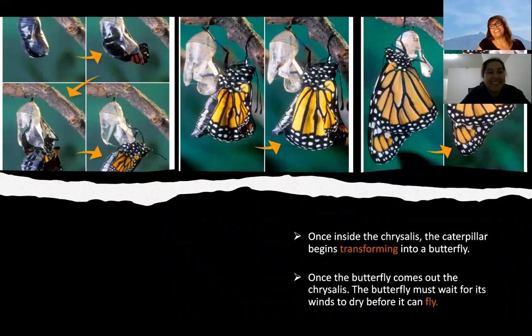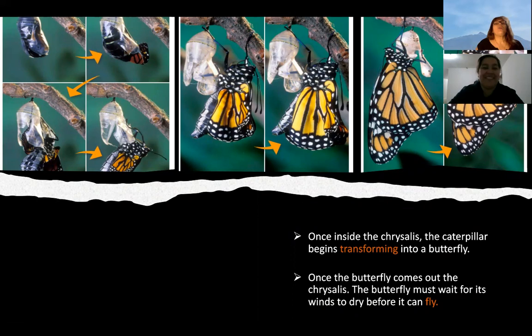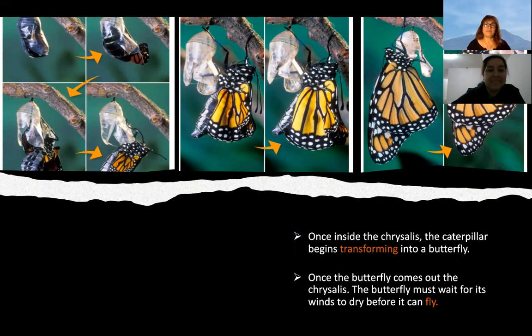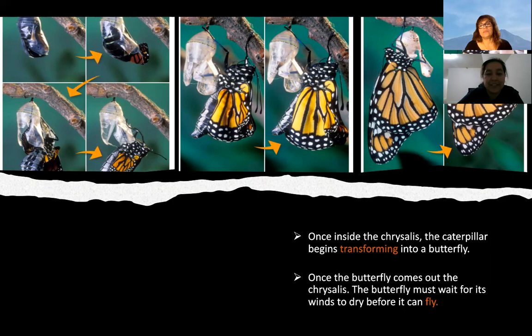What do you think is going to come out from there? Write down what you think is going to happen. Teacher Anajeli is going to continue with the next step. This picture shows the changes that happen during the stage. You will notice the chrysalis starts to become clear. Watch the beautiful butterfly hatch from its chrysalis. Here is the chrysalis — as you can see, it's still inside. Now look how it's coming out slowly, pulling down. The other pictures show you the process as the butterfly comes out from the chrysalis.